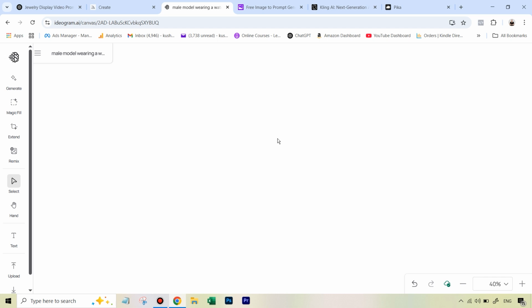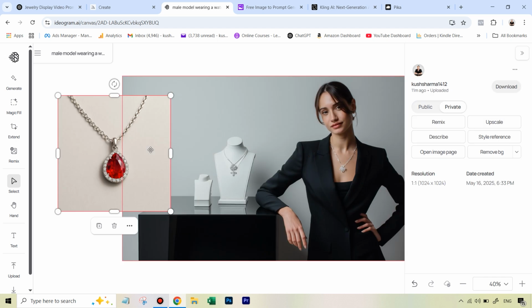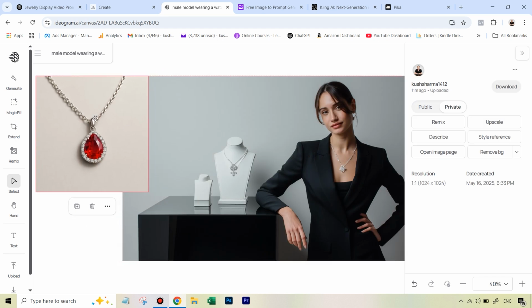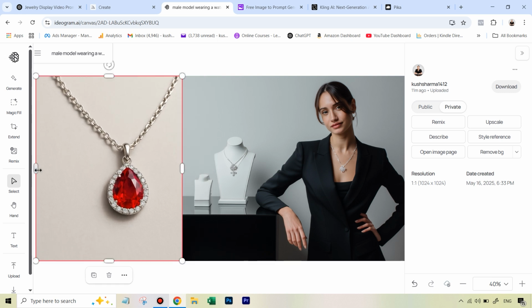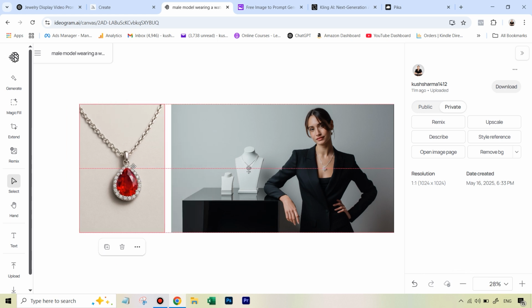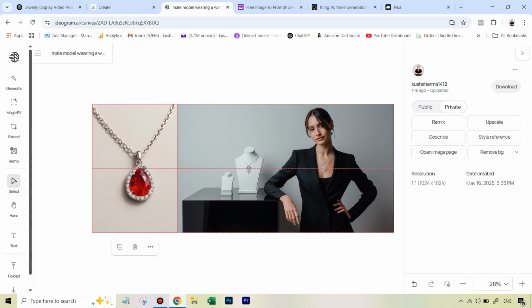So first of all, I'm going to upload this image that we just made inside Midjourney, and also we're going to upload the normal looking, ordinary looking image of our jewelry. So let's do that. All right, now that we have both these images, all we have to do is make sure that this jewelry image is right next to this one. We can just slightly crop it till we can see the main parts, and we can zoom out so that we can see more of the canvas here. And something like this is fine.